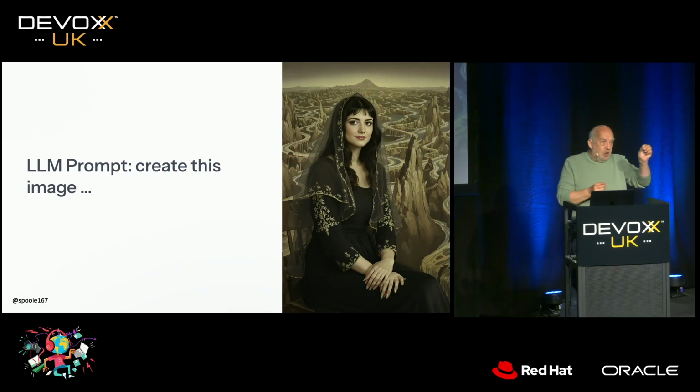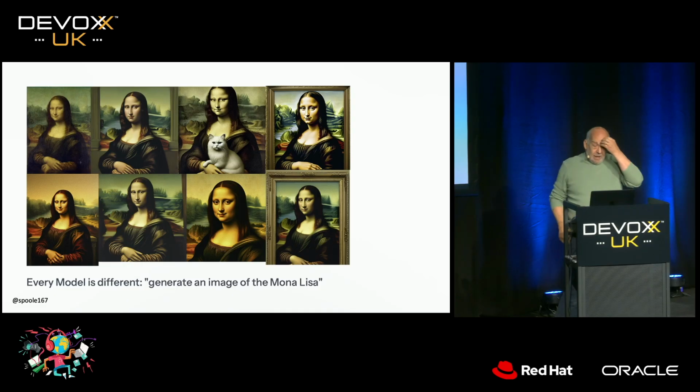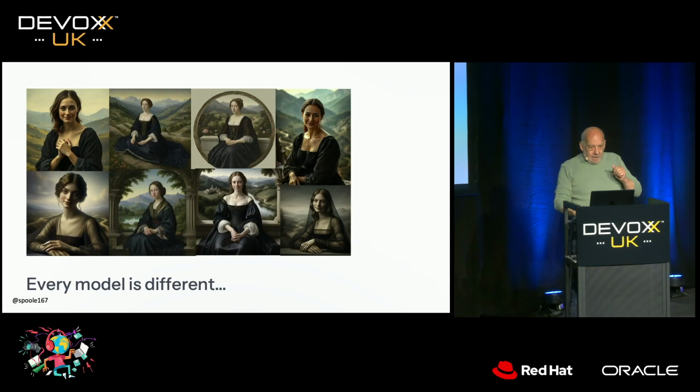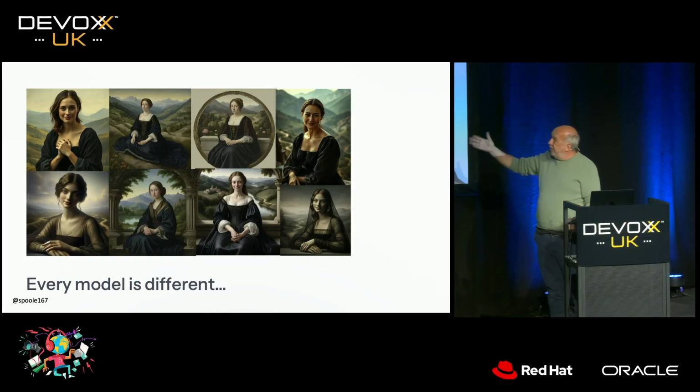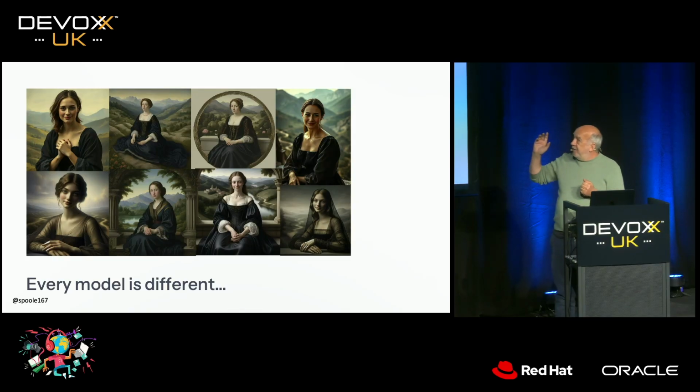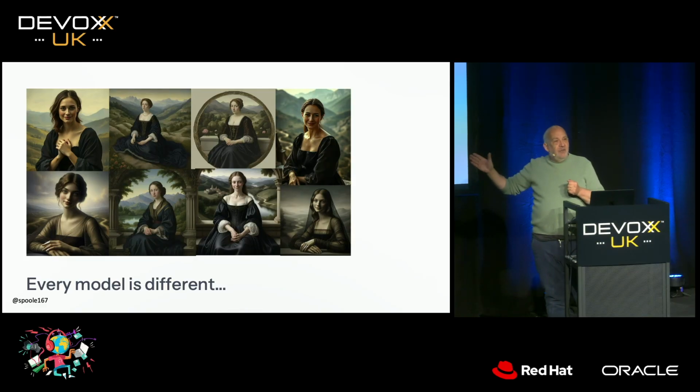It's impossible unless you were to go through every single pixel and say this pixel is red and this one is, okay, you get that. And then depending which LLMs you use, you get different responses. And you even get unusual artifacts. Like, I have no idea why there's a white cat in that one. It just is, okay? Right, and every model you use gives you different answers. But this is what you have to understand. This is what this LLM is going to do for you. So you've got to figure out how to manage this environment to get not necessarily the Mona Lisa that you want, but a version that's close enough that you can live with.